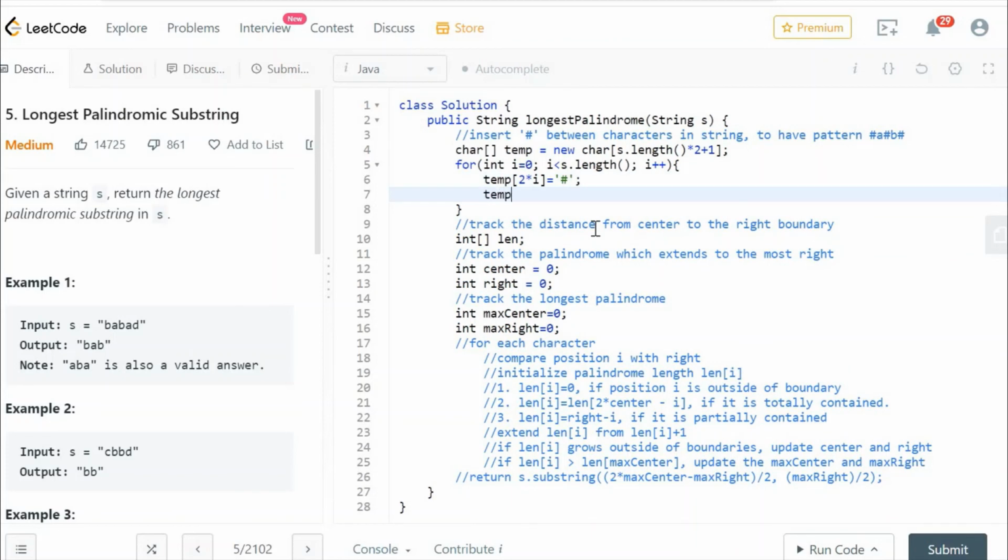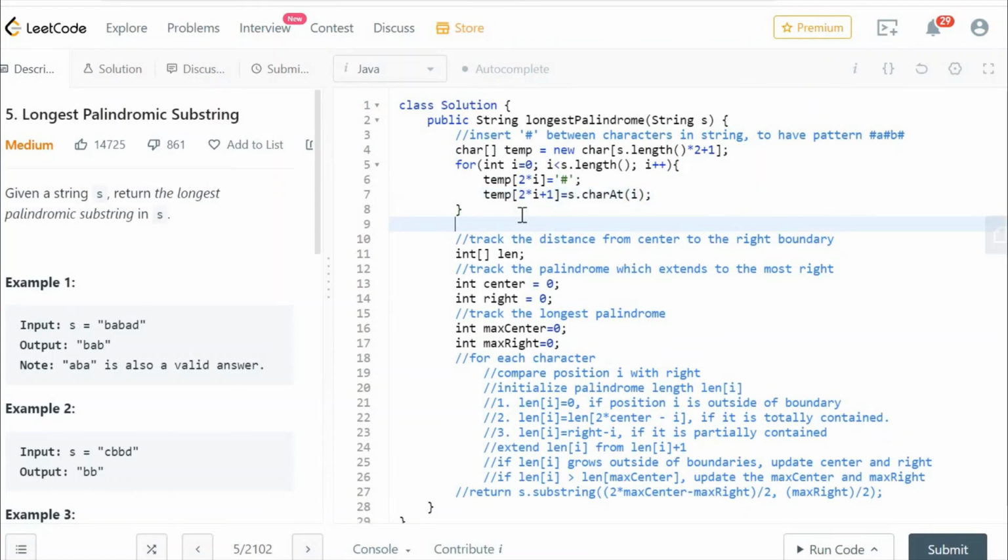And then at the position 2 times I plus 1 will assign the characters from the input string. And the next, we'll insert the pound sign at the end of the character string.